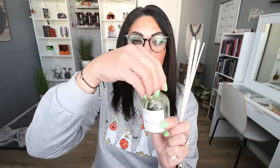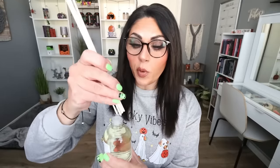Now I have the Dossier Floral Honeysuckle fragrance, and I love it because I love Gucci Bloom. I just knew that this was going to be the perfect room diffuser. So to use this, you're going to remove the little silver ring, and then we're going to place the reeds into the bottle. This is so cute. It's very minimal, but I also like the modern look of it because it looks very similar to the fragrance bottle. It takes 24 to 36 hours for reeds to absorb the oil and for the fragrance to fully diffuse. And then it says, pro tip, to refresh fragrance, remove the reeds and place opposite ends in the liquid.